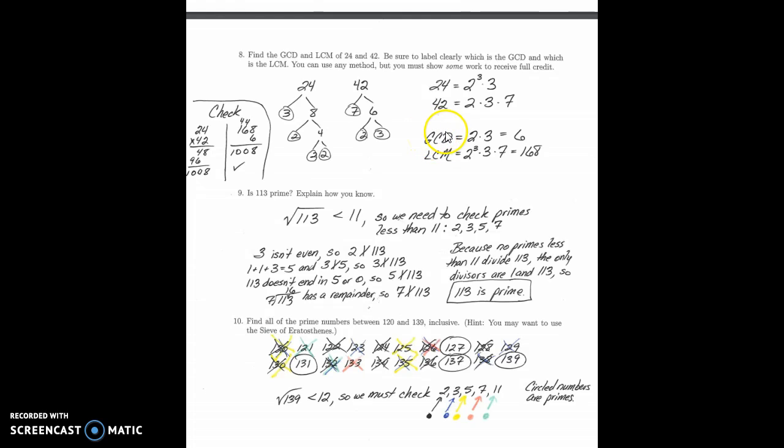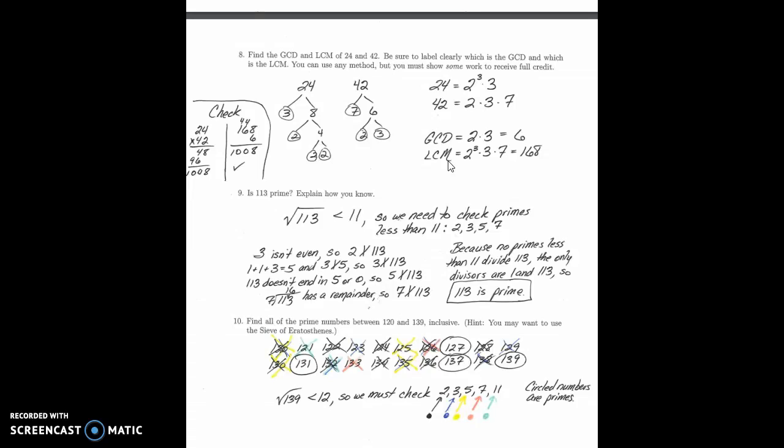So since we have to divide into both numbers, we want the smallest possible power of each prime. So for the 2, the smallest power would be 2 to the first, which is why we write 2 here. For 3, the smallest is 3 to the first. It's the same for both of them. For 7, the smallest power is 7 to the 0th, or not even having a 7, which is why we don't have a 7 here. If we did put a 7 here, notice that our number would no longer be able to divide into this number on top, because there is no 7 in the prime factorization of it. Once we get that, we multiply them to get our GCD.